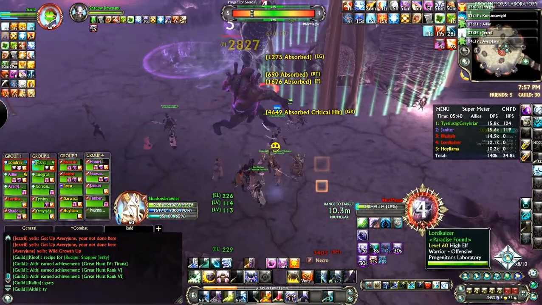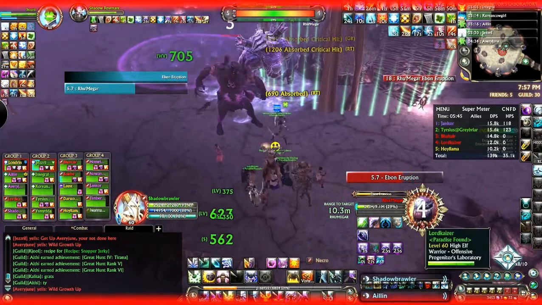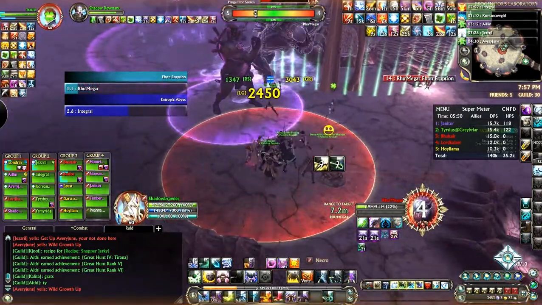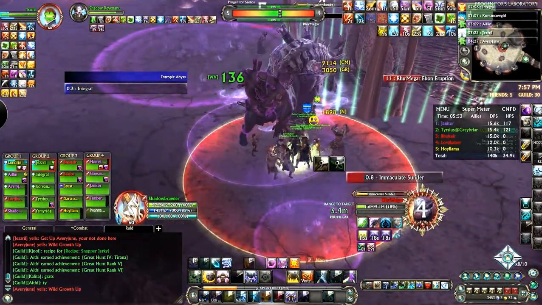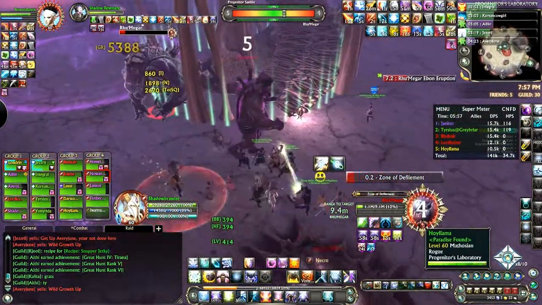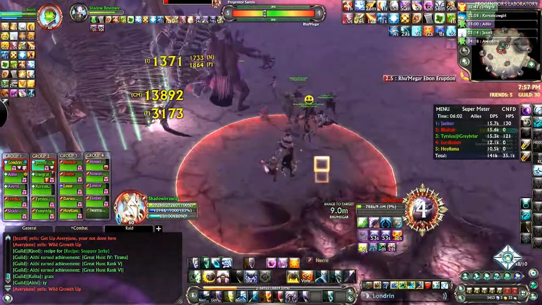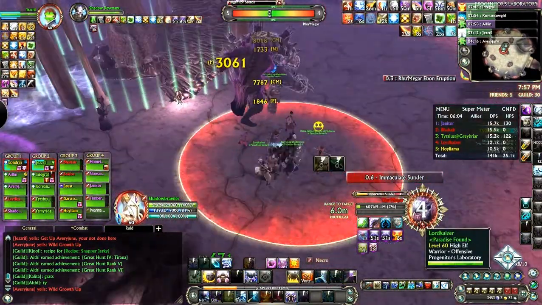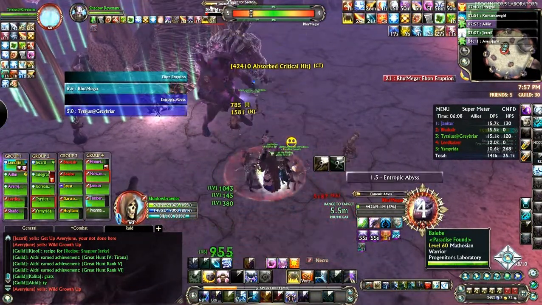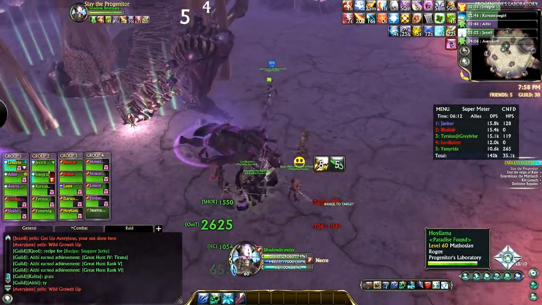I have seen people kite them around the entire room. It's a little bit harder because if somebody dies, you have to go all the way around the room to battle res them, so they can be out of the fight for a minute and a half. With that being said, the enrage timers just got increased, so it's an extra 2 minutes per boss on each T1 raid. So enrage timers aren't really an issue. When we did this, enrage timers were an issue.